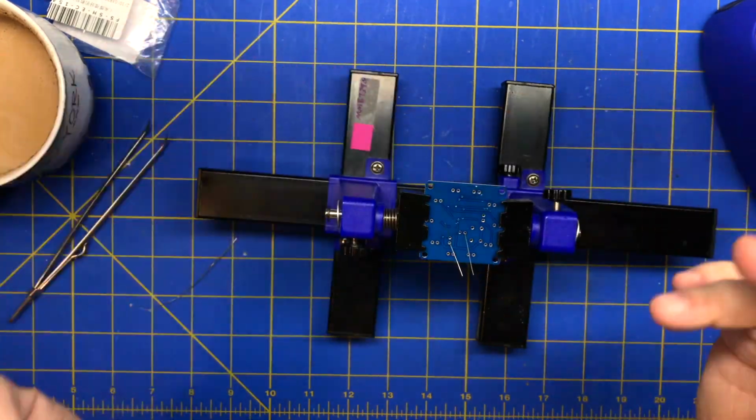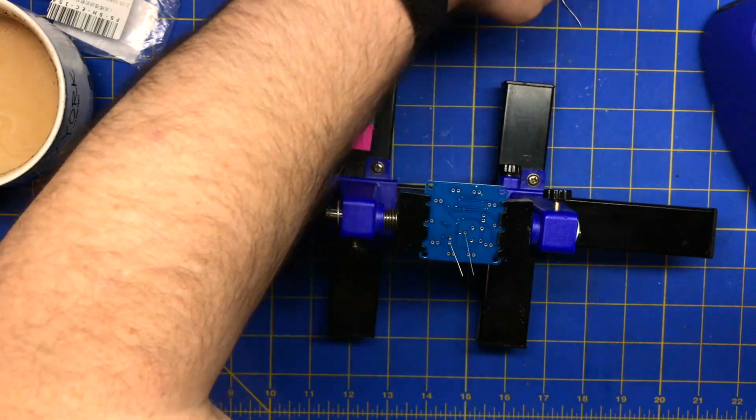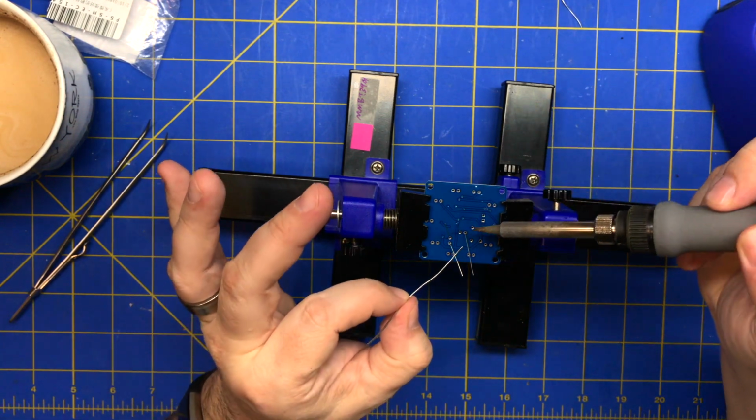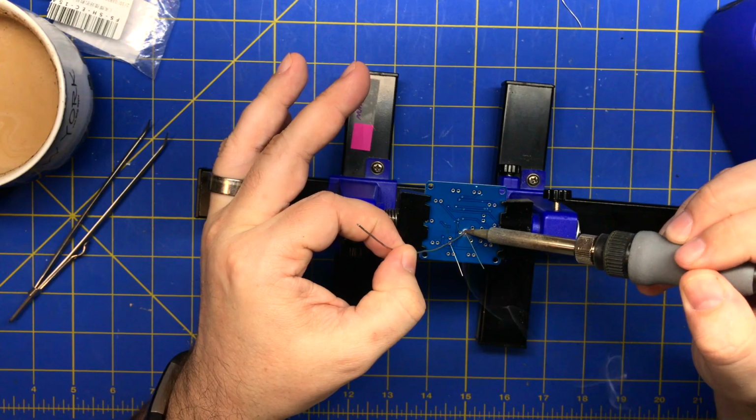Bend the leads and then just flip it over, and you could do multiples at once. And for this, I'm going to use a thicker solder for the through hole. And capacitors, you don't want to overheat. Same thing, you want to hit it.